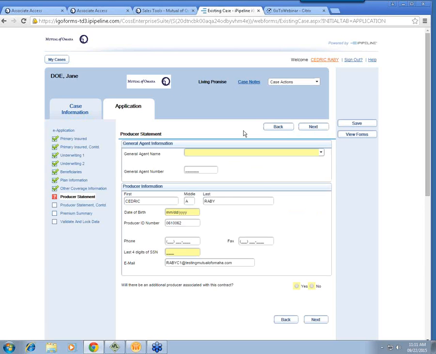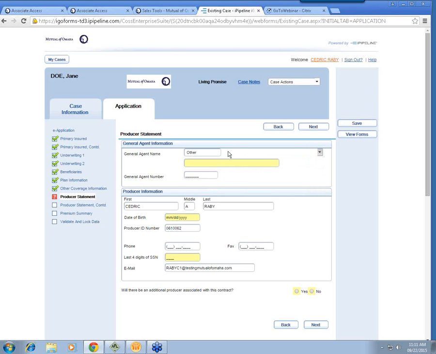Since you logged into our Sales Professional Access, the system will know who you are. In this case, it'll list who your marketer is right here. So in your case, it's going to list American Insurance Marketing. If you have a drop-down box, you might want to just make sure that it does say American Insurance Marketing.